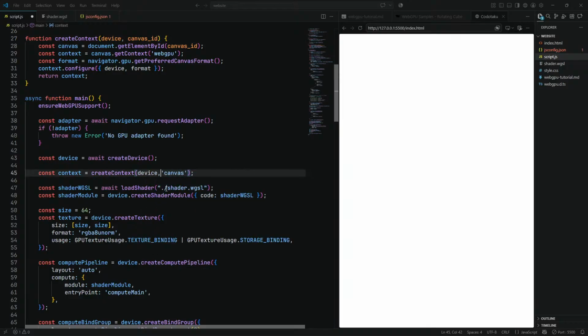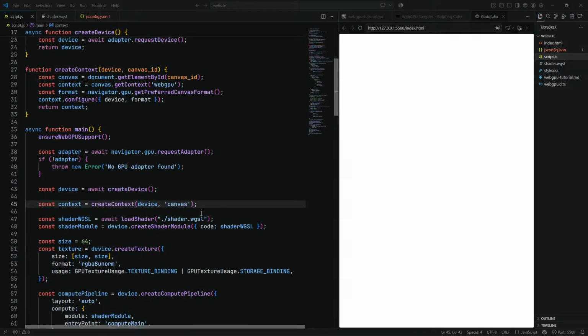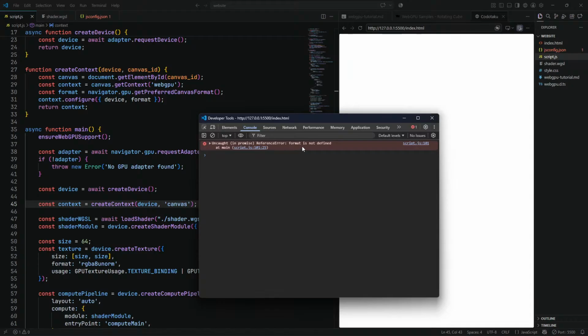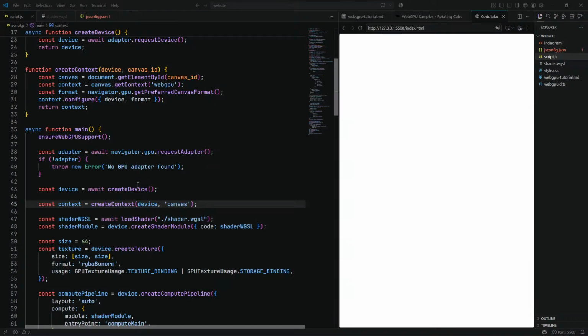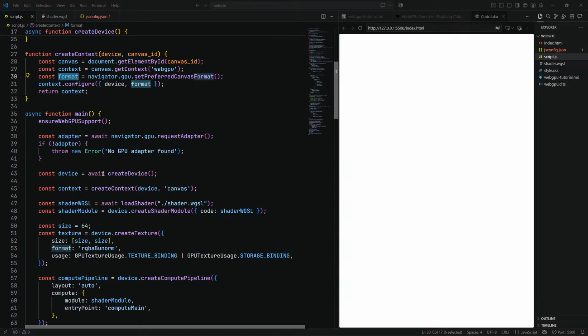And then here it's supposed to pass in the device and the ID of the canvas. But it still doesn't work. Why? Format is not defined. What? Oh, I think we're using it somewhere else.